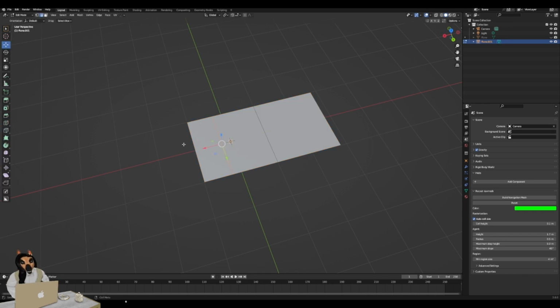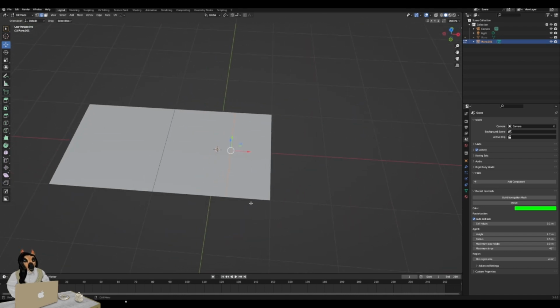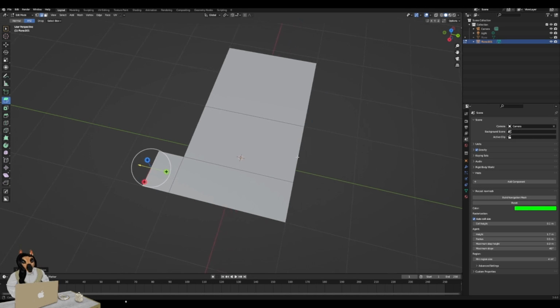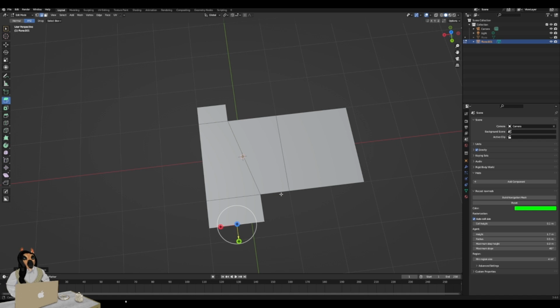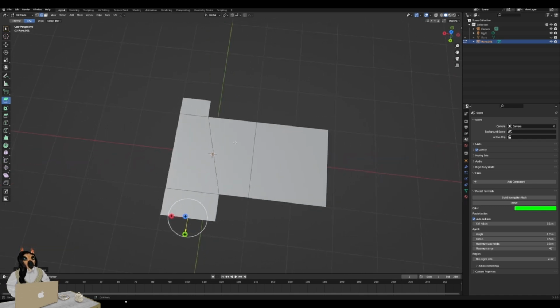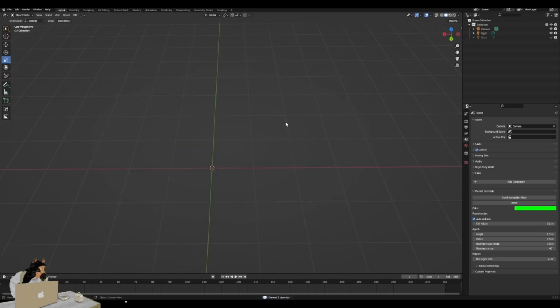It has just created an extra edge inside this face. And this means that if I wanted, I can extrude a small face out of here. Or if I go to vertex mode, and I'm just going to move this up here, now I can extrude a larger side here, and we have a more irregular looking shape without having compromised the actual geometry of our object. Loop cuts are very useful for a multitude of reasons.